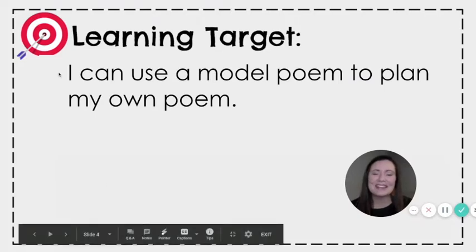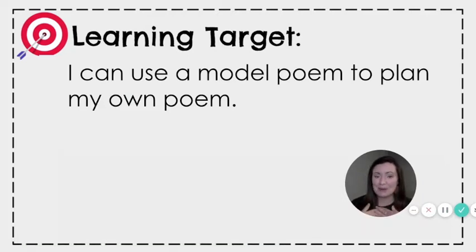Today's learning target says, I can use a model poem to plan my own poem. Let's read that again. I can use a model poem to plan my own poem. What verse did we plan during our last lesson together? That's right. We planned verse 1. Today, we are going to be analyzing verse 2 of our model poem to help us plan verse 2 of our own poem. Let's take a look at that model poem.